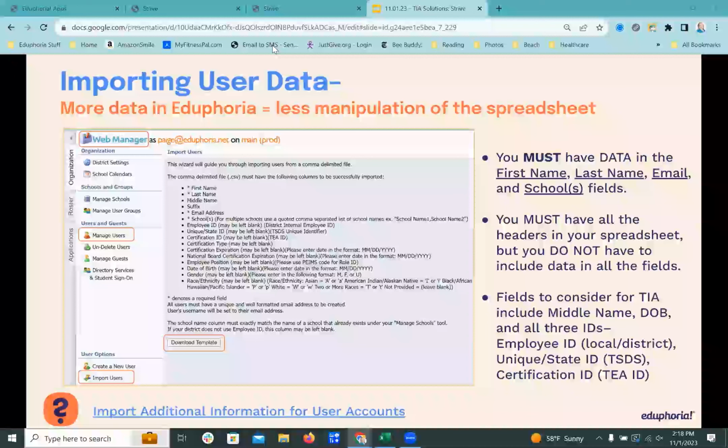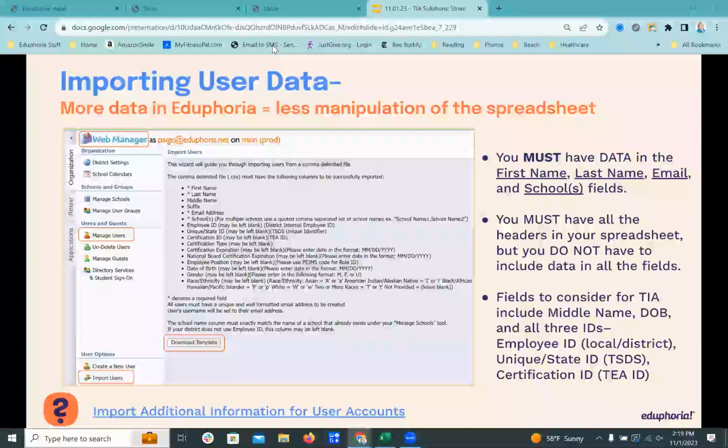So we do have a sync with Active Directory that happens overnight for your users. There's actually 2 things happening in the background. One is a roster import that goes into Aware, and that does not affect this at all. The other is an Active Directory sync that does go into their user accounts, but it does not include all of this information. It will not have date of birth. It might have middle name, depending on how your district is set up. It might have the local ID number, again, depending on how your district has set it up, but it won't have a place for all 3 ID numbers.